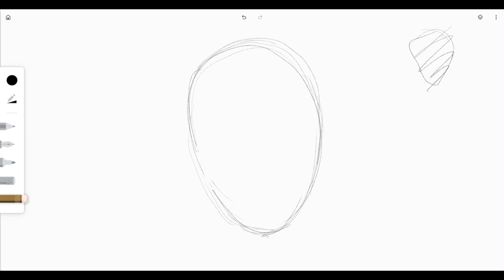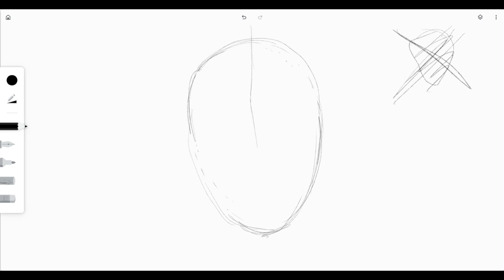Okay, once you get your shape the way that you want it, you can just erase any unwanted lines. I always draw light until I know it's right, and then I draw darker once I know where my lines go. Little poetry there. Draw light till you know it's right.